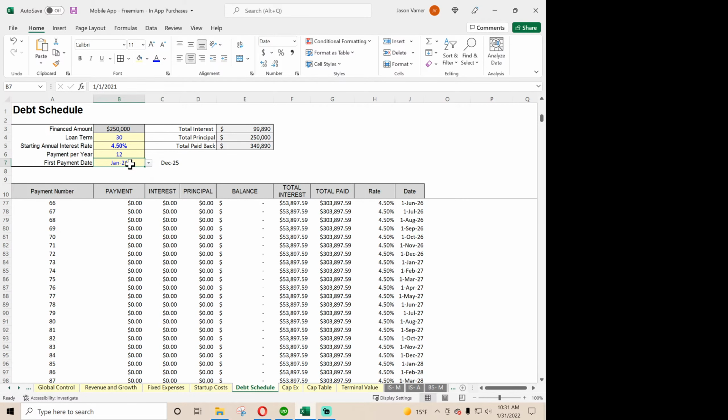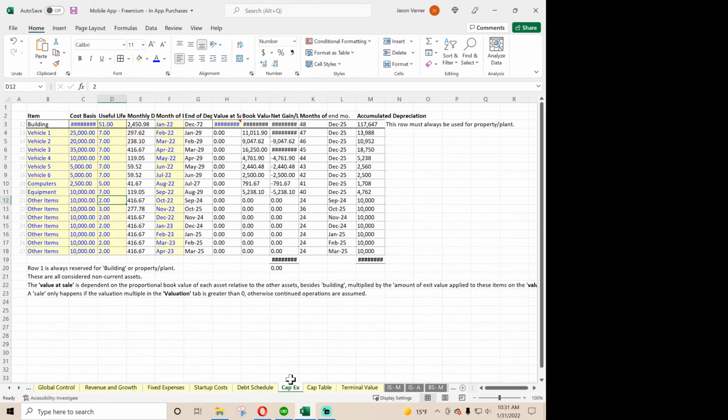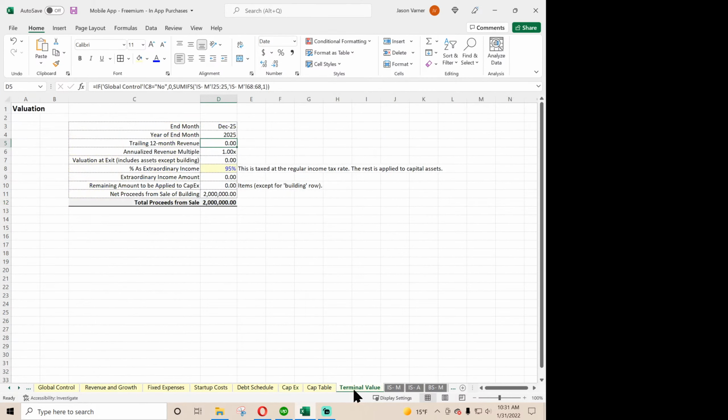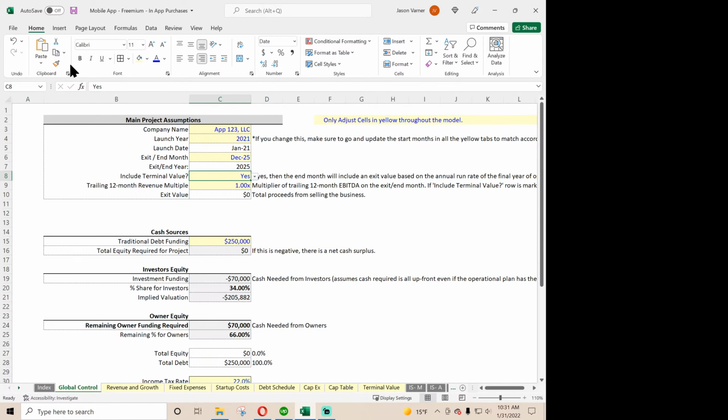Usually it'll be the first month of the template, but maybe not. All the CapEx dates here will be updated. Yeah, that's it. If you update all that stuff, you won't have a problem.